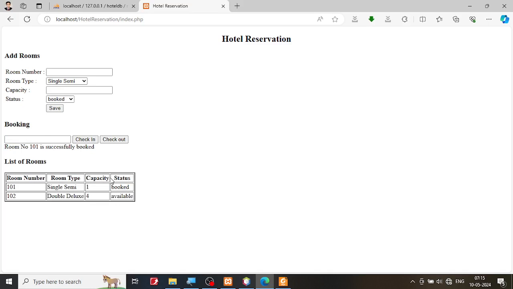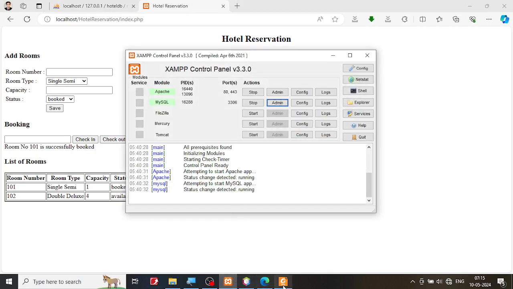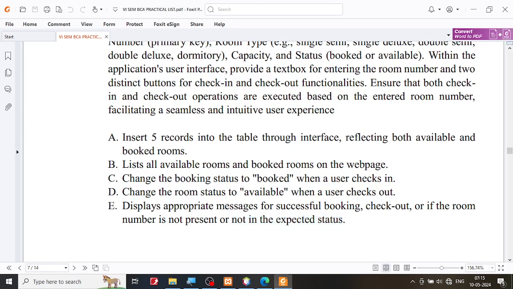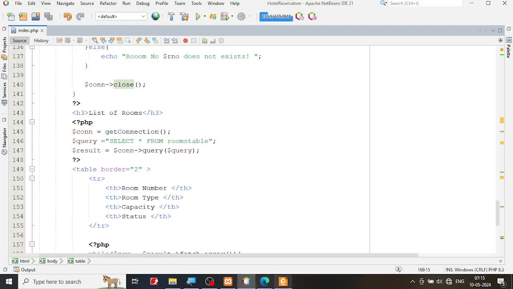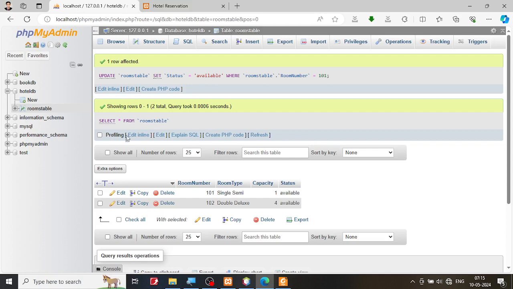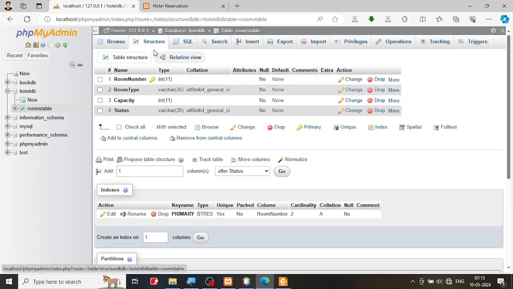But a very important thing during the examination: insert 5 records. And dear student, again and again I am telling you, some of you really don't know what you're doing. So first thing, you must know what you're doing. Let me tell you, I have to tell you this because I have seen many students doing it. This field is a primary key.